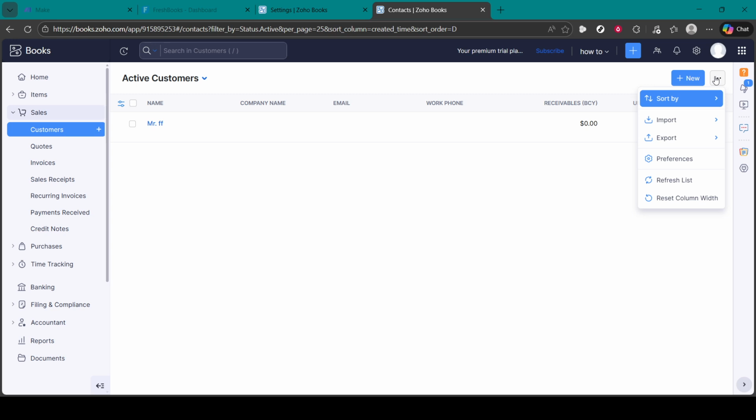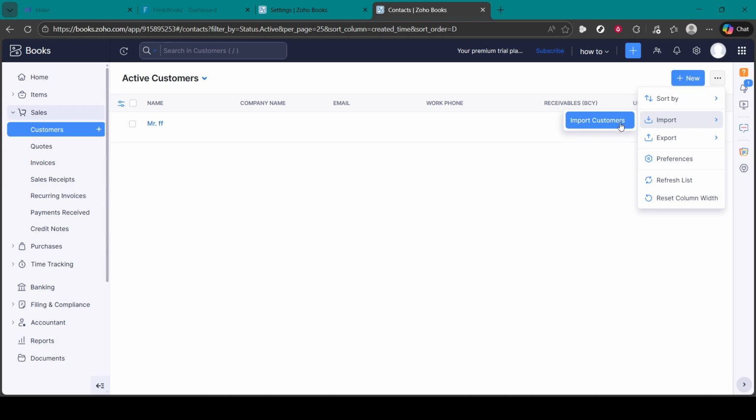A small prompt with two choices will appear. Select the option that best fits your needs for this import, then click Continue to proceed. If you're unsure, choose the one that clearly aligns with bringing customer records into your account, and you can adjust details later. From there, choose Import Customers.